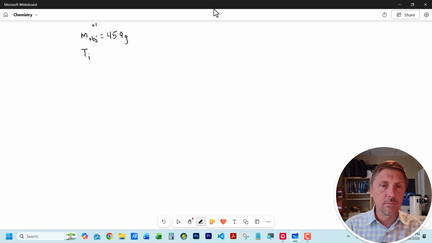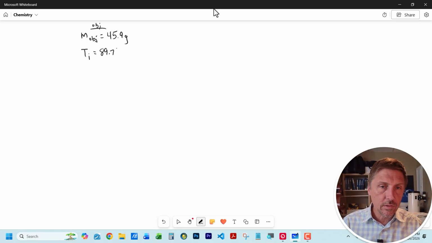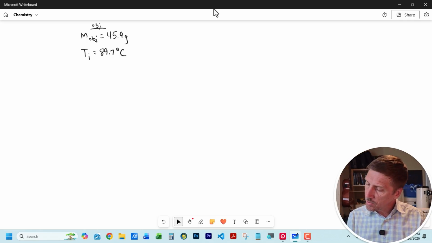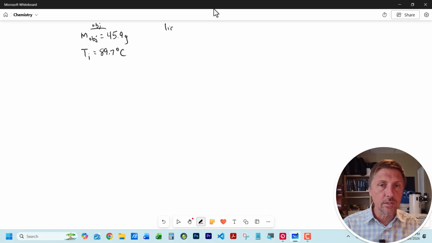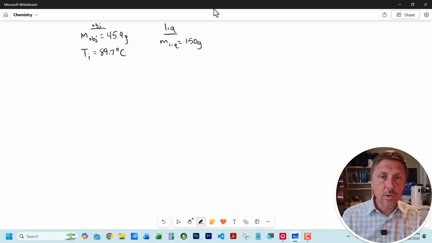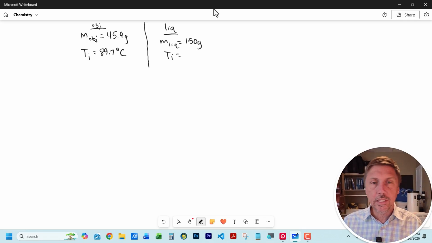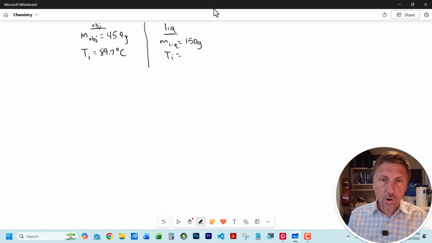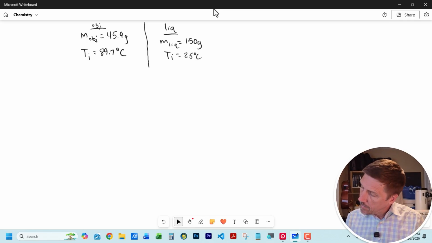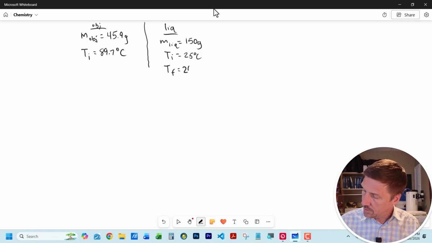Actually, let me do this. I'm just going to say this is my object column, all right? And so this is the Ti for the object, and that has a value of 89.7 degrees Celsius. It's dropped into a calorimeter that contains 150 grams of water. So now we're talking about the liquid, right? This is the liquid in the calorimeter, and we're given the mass of that liquid to be 150 grams. And the initial temperature of the water is 25 degrees Celsius. So it's got a different initial temperature than the object does over here in our other column. Let's put a little line between these two so we see that there's two columns there. Now, by the end of the experiment, the temperature increased to 26.9 degrees Celsius. So the water at the end is 26.9 degrees Celsius, right? That's our final temperature for the water.